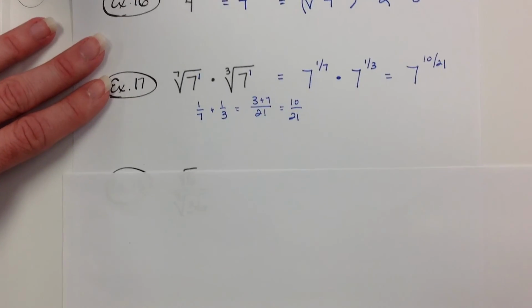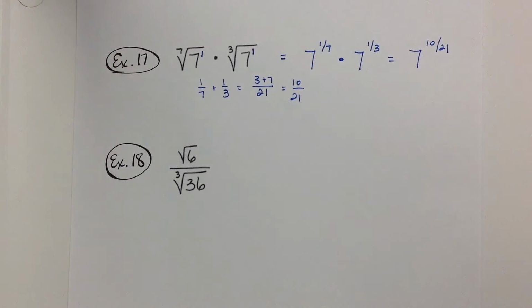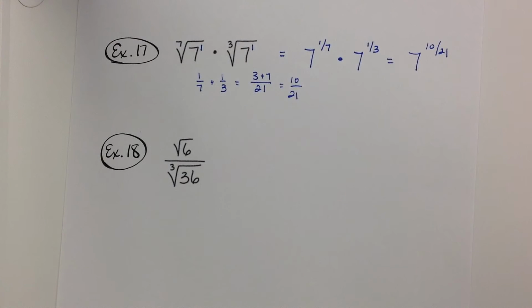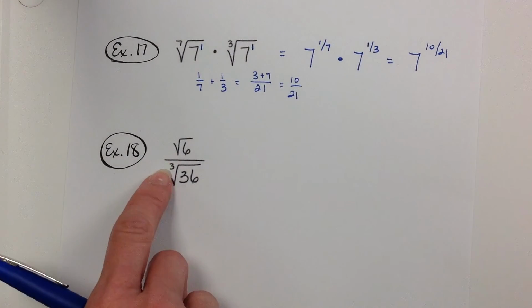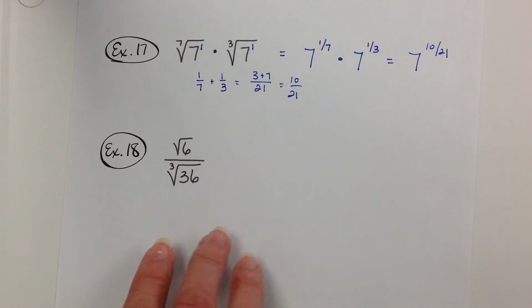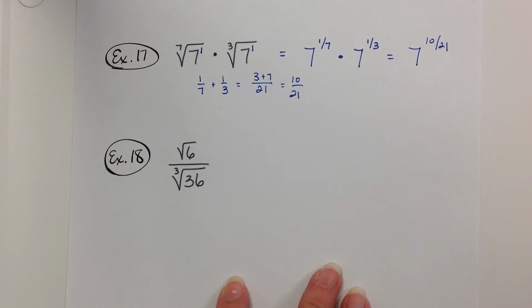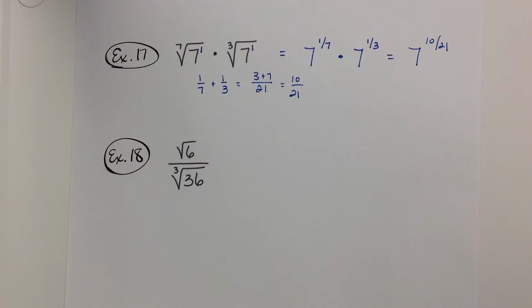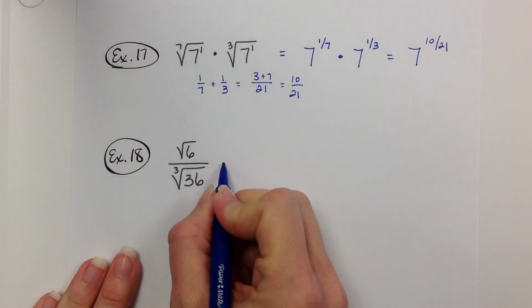Okay, one more. Right here. Same situation that we just dealt with on the previous problem in the fact that we have different roots. So we did some dividing in the previous section, but all of those that we did the dividing with always had the same root, and these don't. So first of all, we need to change over our form.